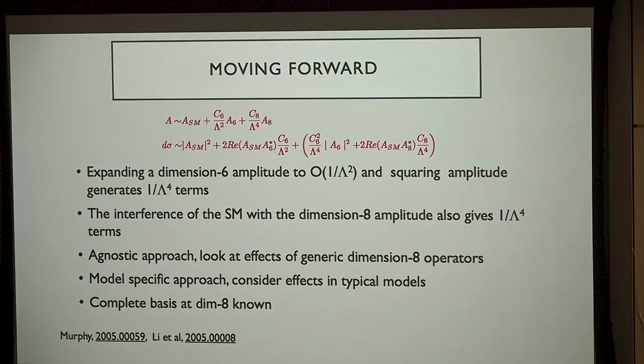So whenever you only include the interference terms, you are not calculating an amplitude squared, and you could get into a regime where you get negative cross-section. On the other hand, in order for this expansion to be valid, you think you're in a theory where maybe the coefficients are smaller at dim 8 than dim 6. But it's 100% possible that a random scan of dim 8 interference with the standard model, which has only been done for a couple cases, I showed you the WH case, could get negative cross-sections again.